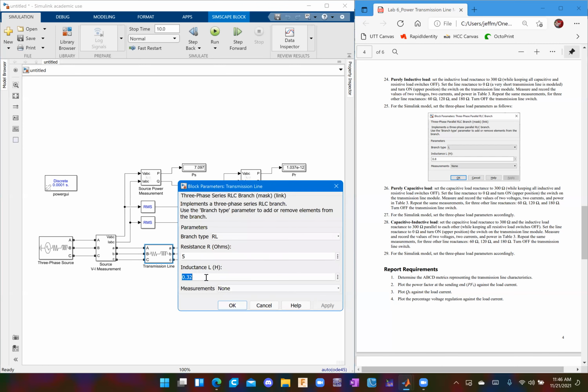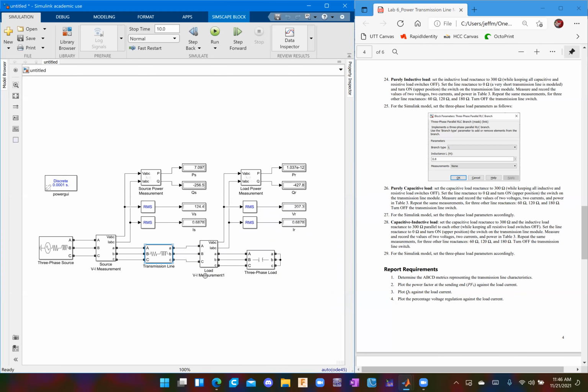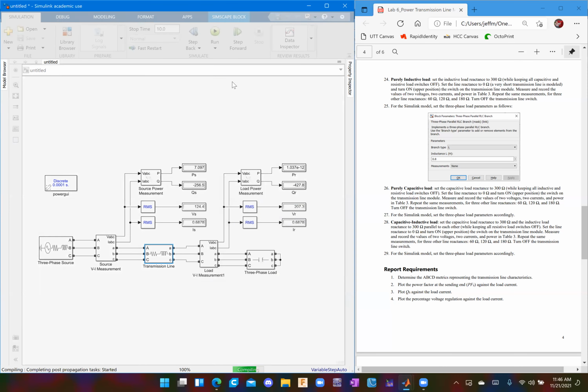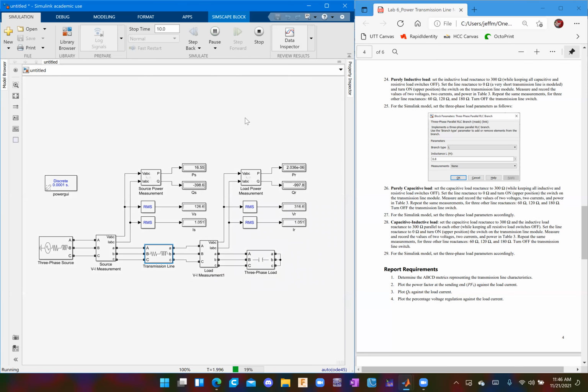And finally, 0.48 to get that 180 ohms of line impedance. Okay, that's it for the third part, the purely capacitive.